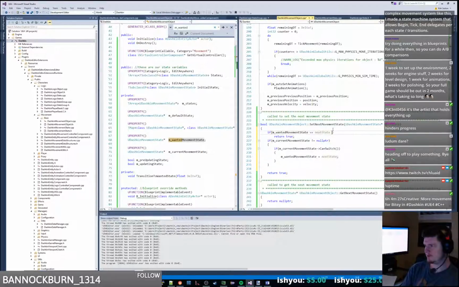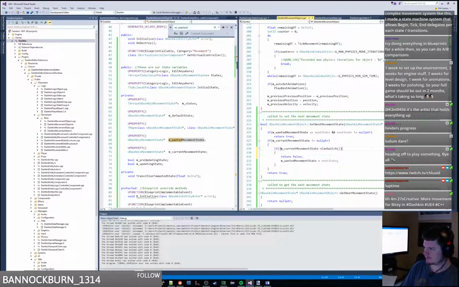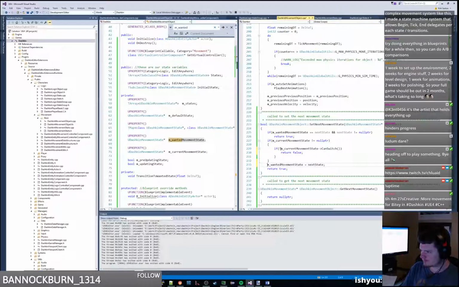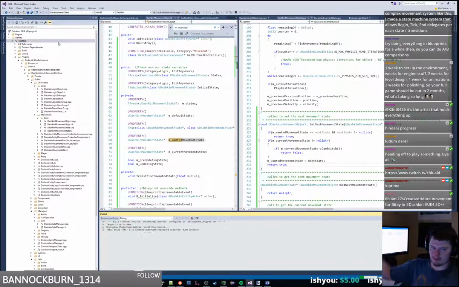I guess, and next state does not equal null pointer. Alright, so if the current state is not null, then if we can switch, if we cannot switch, we should just return false. Otherwise, we'll just do this. Cool, that should work.